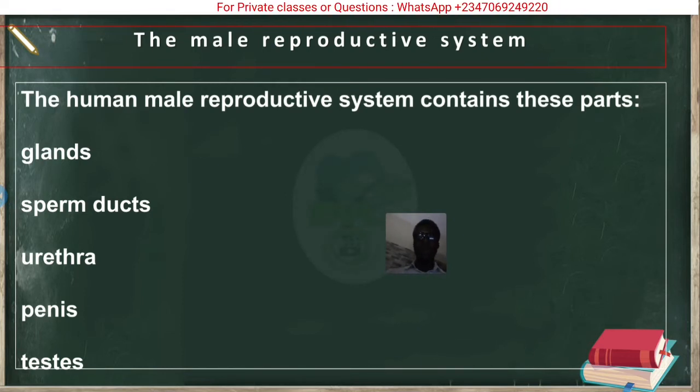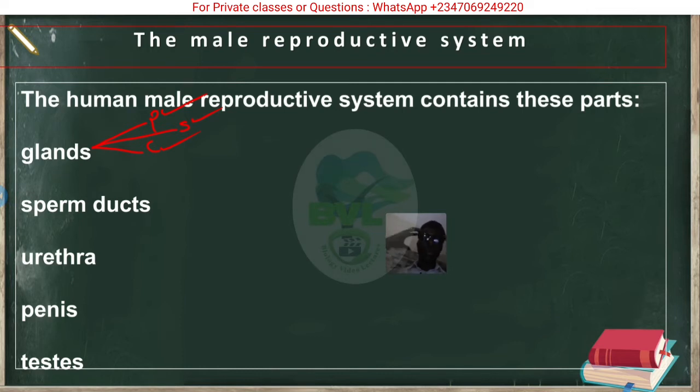For example, if I was going to teach you A level, you're going to know the names of the glands, which are the prostate gland and Cowper's gland, and not just that, even the seminal vesicle. So we have prostate gland, seminal vesicle, and Cowper's gland. But if you're a KS3 student, you don't really need to know those. I'm going to show you the diagram, but it's not something you'll be assessed on in an exam.